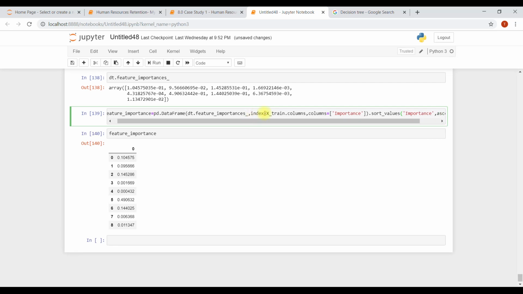Ascending equals true, or false means we want descending order.